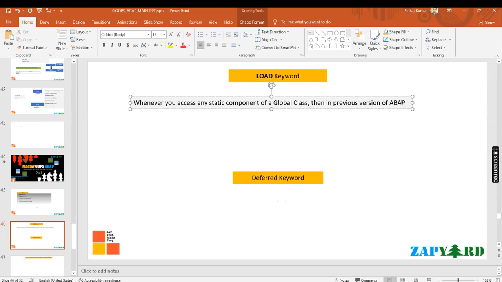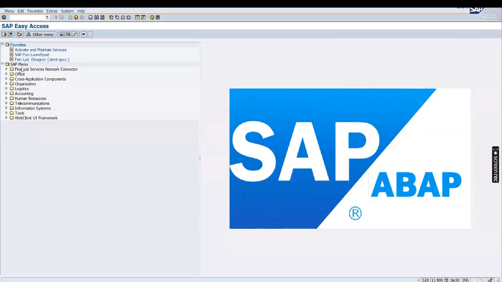Then in the previous version of ABAP, you won't be able to access directly. It will not recognize, okay? It will not recognize that class of which you are going to access the component. So what I mean to say here, let's suppose you have one class.